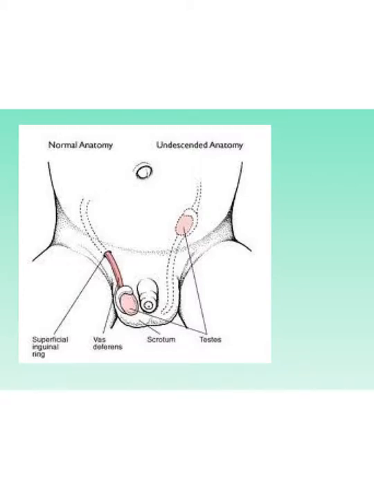All right, here's a picture that shows what that last slide is all about. Normally, before childbirth, the male testes will fall down into the scrotum, but for an infant that has cryptorchidism, the testes did not fall down naturally. It stayed up here in the abdominal cavity, and that's what that is.